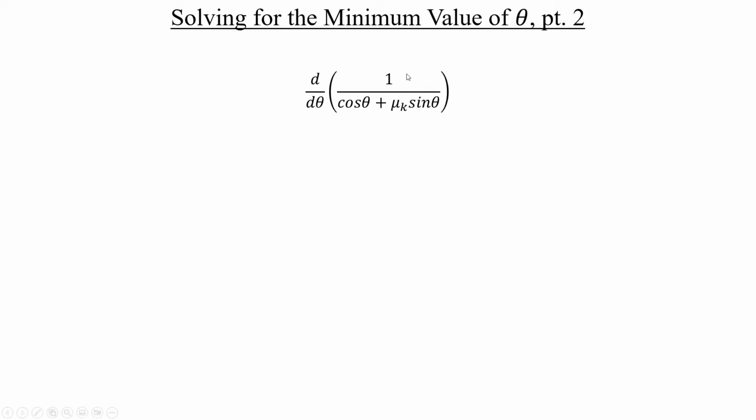Notice in this expression here, we have an inner function buried in the basement, and the outer function is kind of like a 1 over something. Let's focus the attention on the innermost function and set that equal to a substitution variable, which I'll call u. We'll take a derivative of this u with respect to theta, and here's what we get. Pretty straightforward. You take a derivative of cosine, you get negative sine. You take a derivative of sine, and you get positive cosine out. So no special reminders required here.